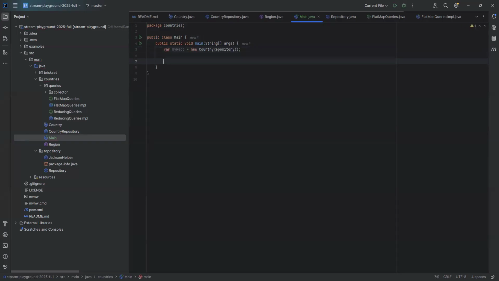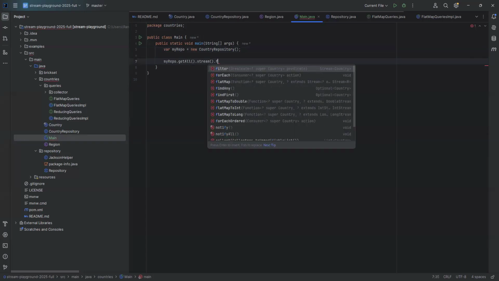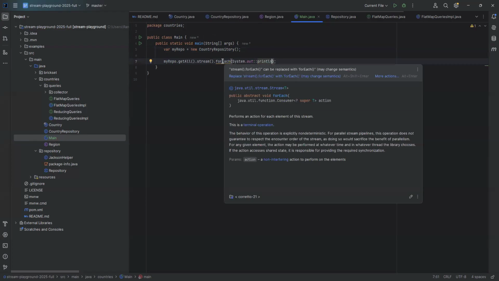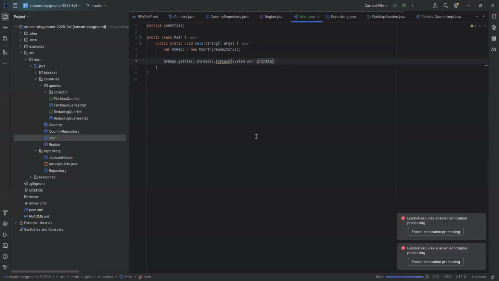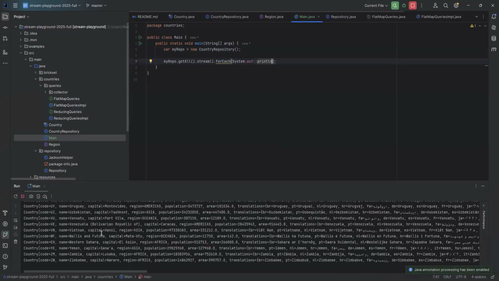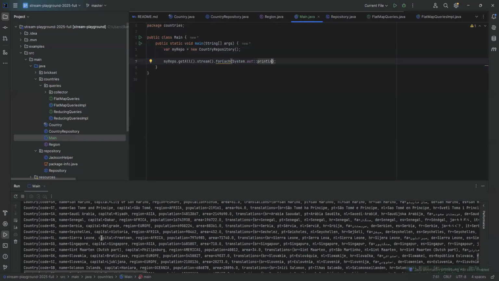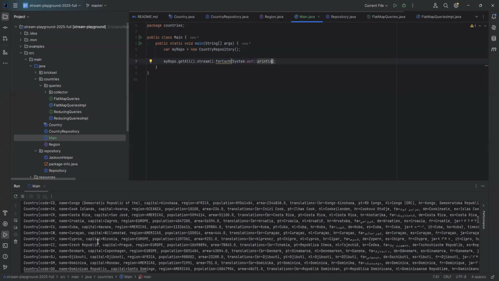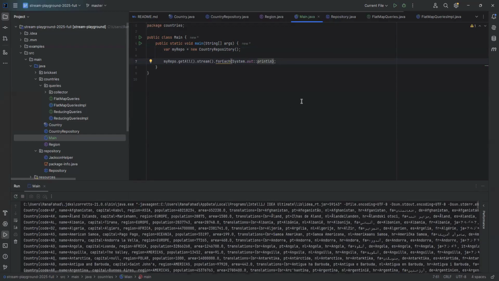Okay, and let me see if it works. Okay, it works. We're getting the countries. That's good. You can see we have a bunch of country objects here. All right, so I can use this for my examples from now on.